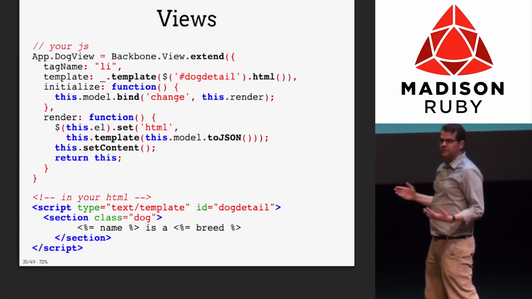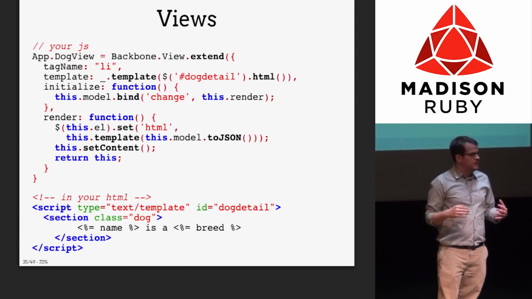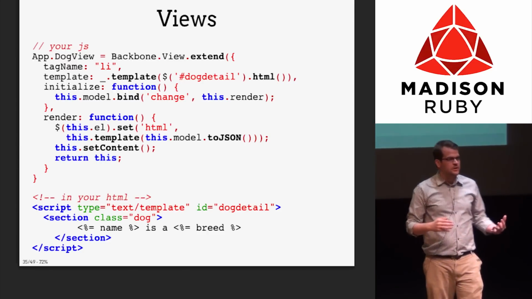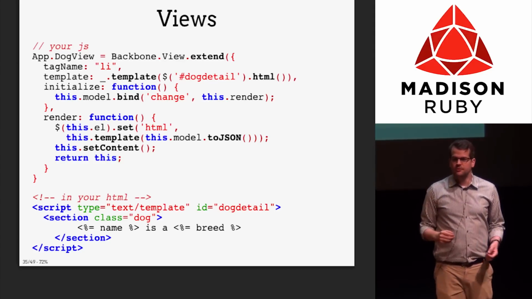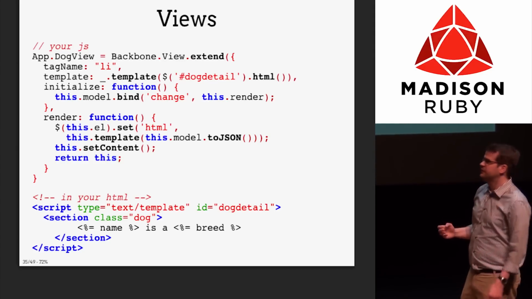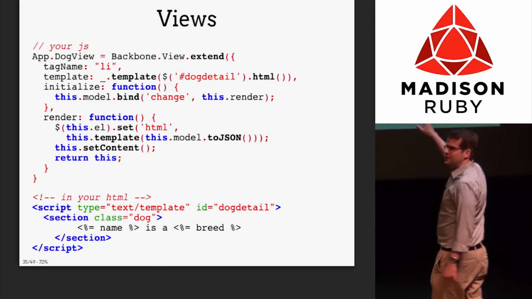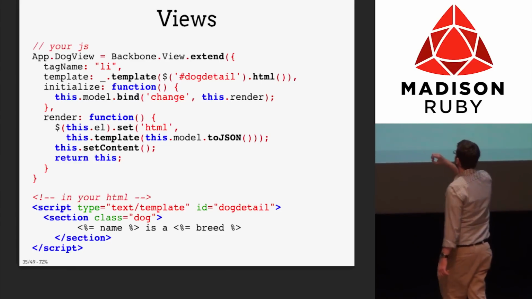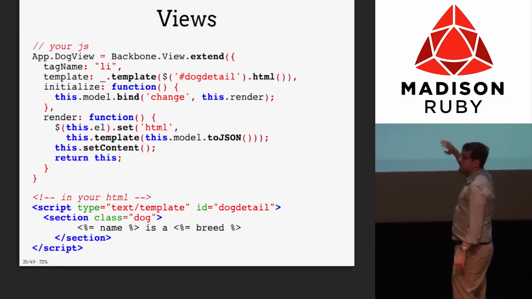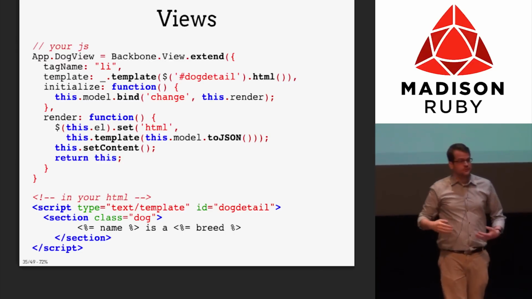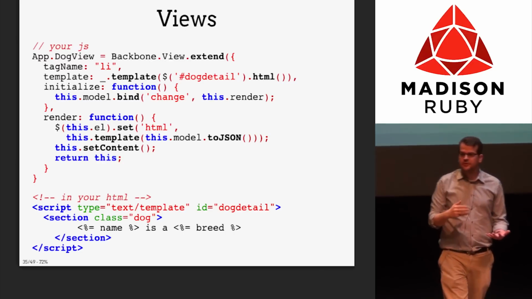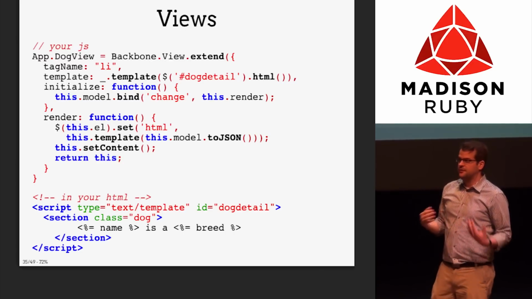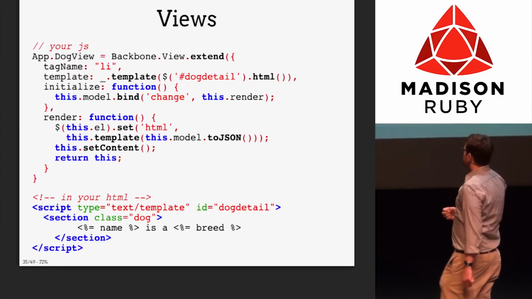One of the patterns of Backbone is that it's very common to get this sort of lower level access to binding, which you can do some really interesting and rich things with, but you have to be aware of that. And similarly, this render function says, anytime it's time for me to render, I'm going to pull my HTML, I'm going to slap the updated model into it, and that's going to be my HTML content.